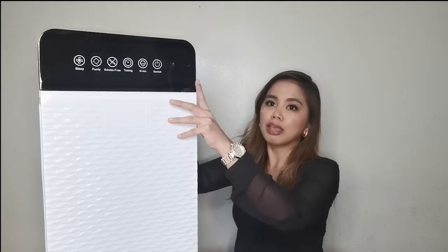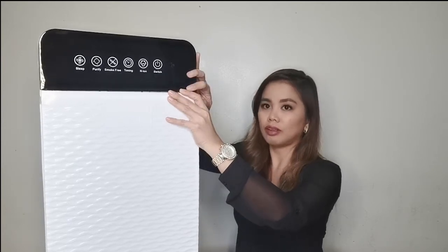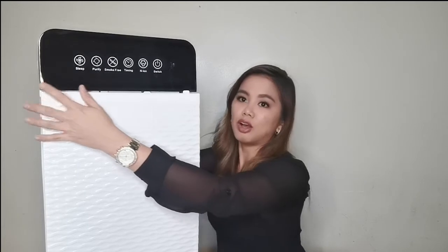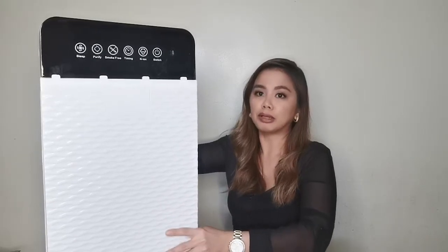Napakadali lang. So, ang gagawin mo lang is to pull the upper part. Ito yung ginagawa ko. So, pull this side. Lumabas na siya, no? And on the other side as well, medyo pababa yung pagkakapull mo. Ayan. And then, you'll pull the bottom part. And, ayan na siya. So, ito yung pinaka-filter niya. And this one, you can actually buy a refill or ng filter alone. Hindi mo na kailangan bumili ng device ulit para lang makabili ng filter. I believe the filter costs mga 300 to 500 pesos. But this filter can be used for how many months din naman. Depende kung gaano ka-frequent mo siya gagamitin as an air purifier.